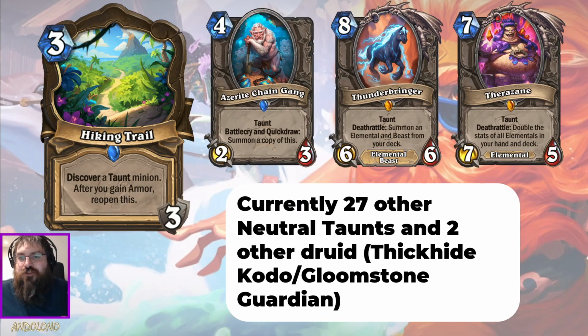There's 27 other neutral cards on the ones I've shown you here that have taunt, and 2 other druids. This is Thickhide Kodo and Gloomstone Guardian. The pool is huge for taunt druid cards, and some of them are not as good as other ones. Like, we've shown 9 here, and then there's 29 other ones. You've got a decent chance of finding a decent one, but I just don't think it's quite there for taunt druid just yet. And again, value decks, lol, right now in Hearthstone.